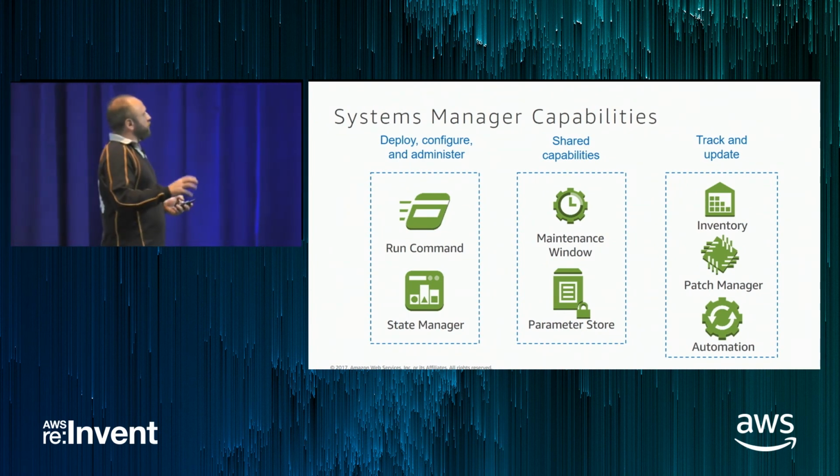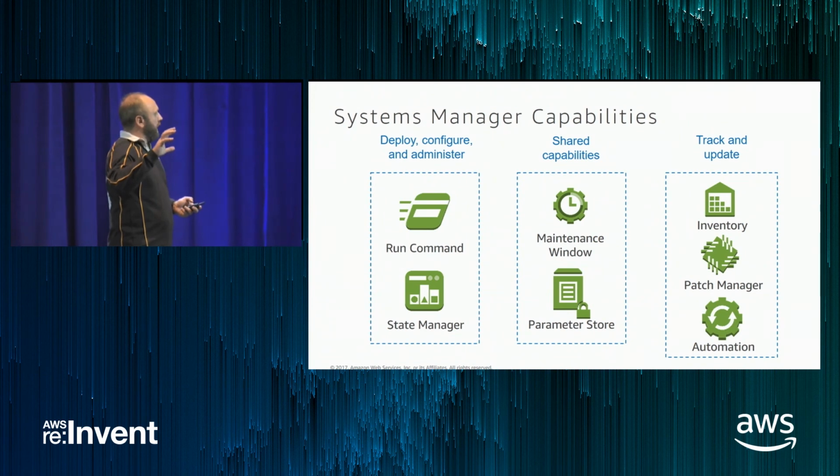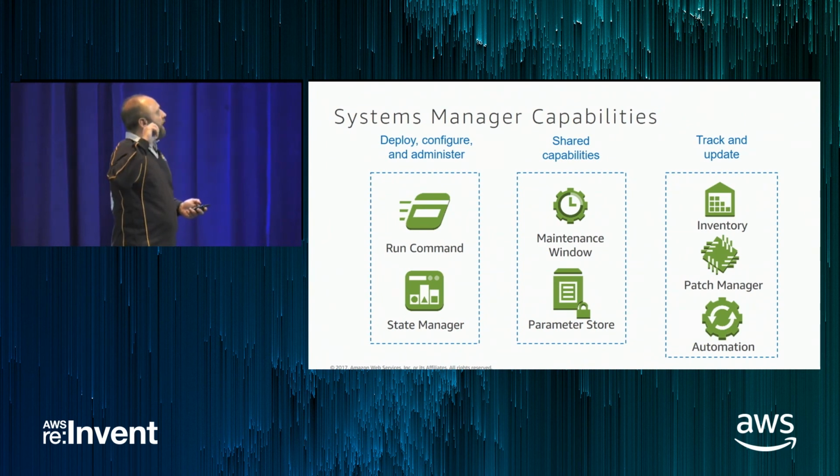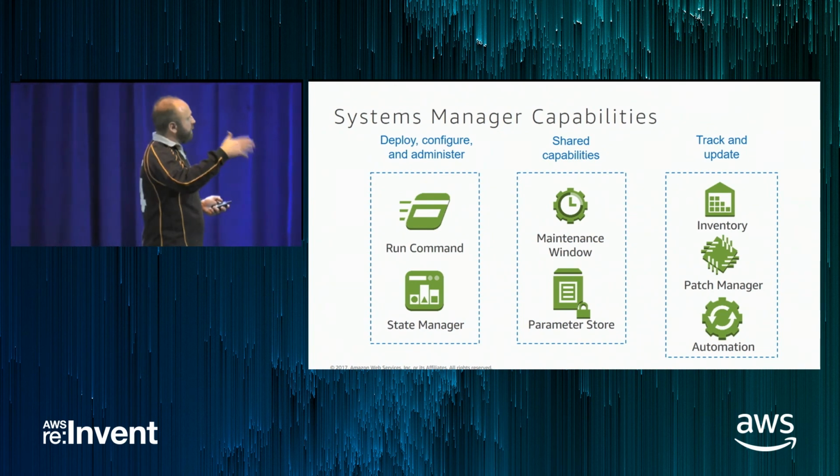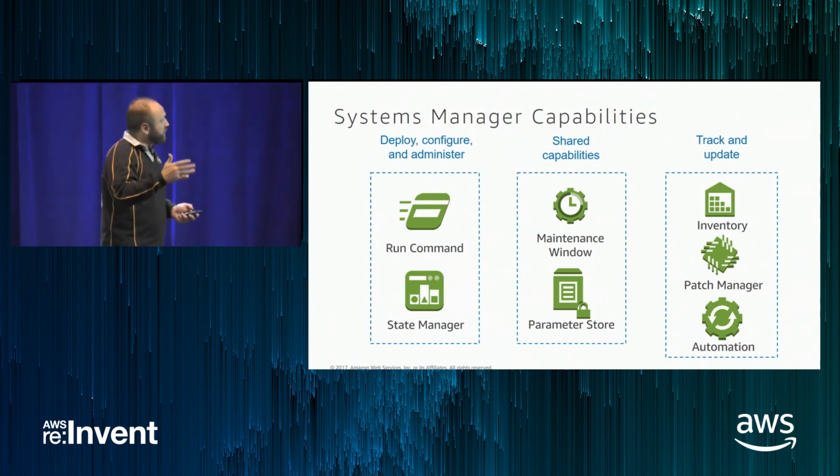State Manager can ensure that configuration is maintained on all of your servers, even if they don't have the specific configuration. It can make sure that any servers that are being released or created in the whole environment are domain joined, and they have whatever they need to have. And if somebody changes it, you can change it back, somewhat like desired state configuration. So maintenance windows, like I said, work with Patch Manager. Automation.